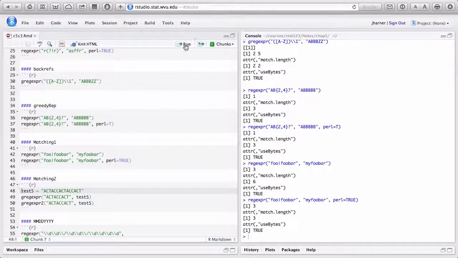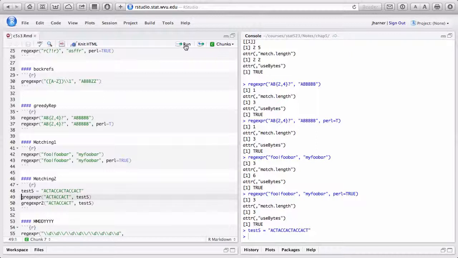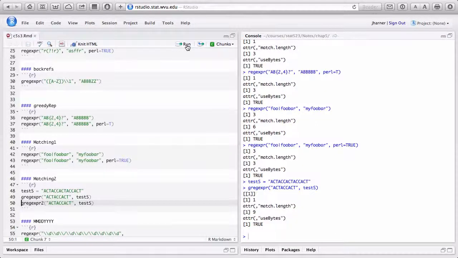Here's a test string, and this is a DNA sequence. Then we're going to look for a gregexpr regular expression in this test. We notice ACT, ACC, ACT, and we're doing a gregexpr.